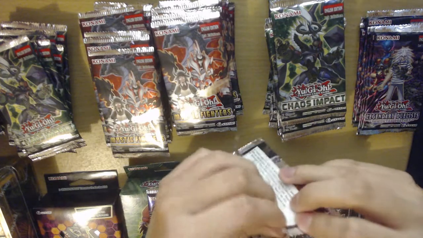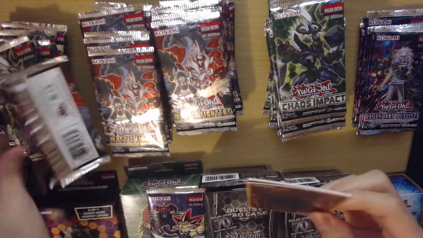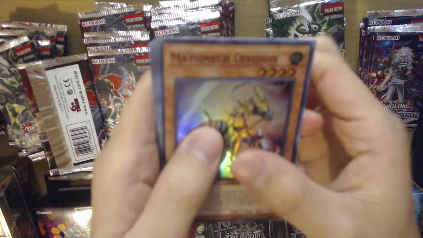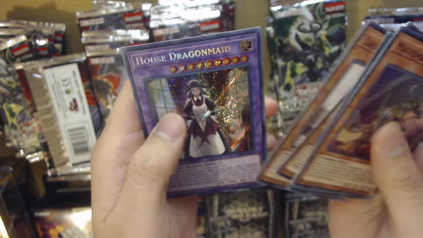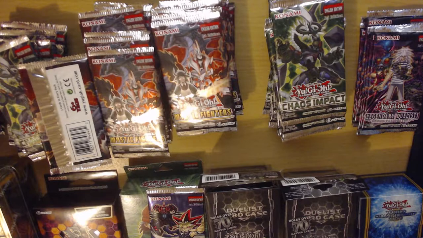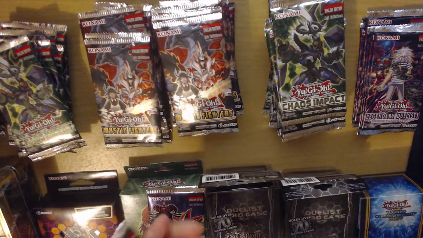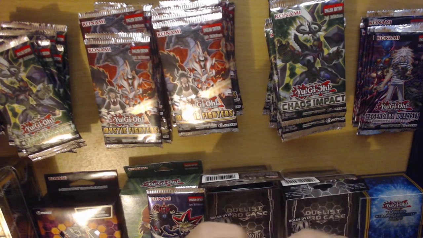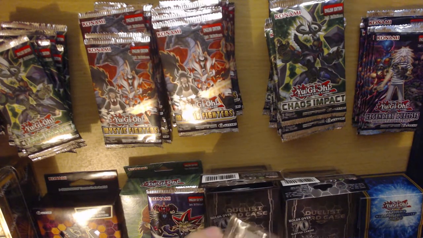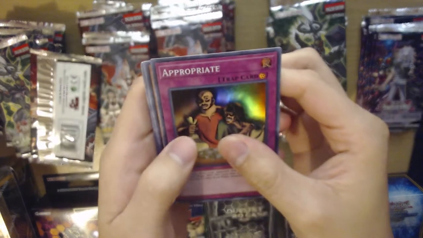For some reason I had an extra booster over here on the side. I guess I dropped it or something earlier. So we have Division, Focus, Kindling, Bouncer Lord, Dragon Maid, and House. Wow, she's alright. I got maybe three of them at release. I did put a couple in my binder.